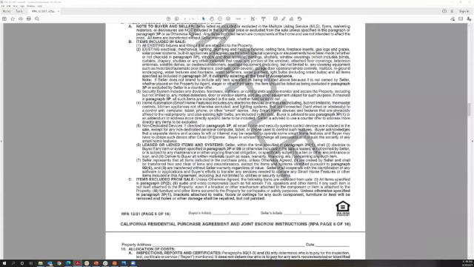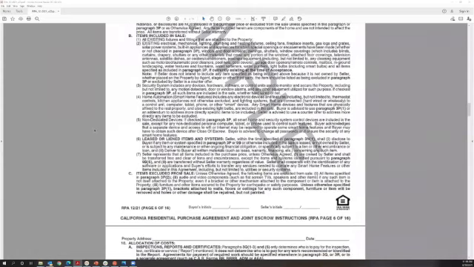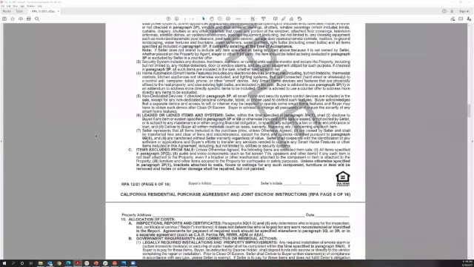They don't have the right to convey those items. They don't belong. And that can be done either up in paragraph 3 with items excluded, or it can be done in a counteroffer. There's a couple of explanatory sections about some of the items listed in 3P, like what is a security system? What does that include? It includes basically any devices, hardware or software that can be used to monitor or secure the property. Could be motion detectors, alarms, other equipment. If the box is checked in 3P, those are included.